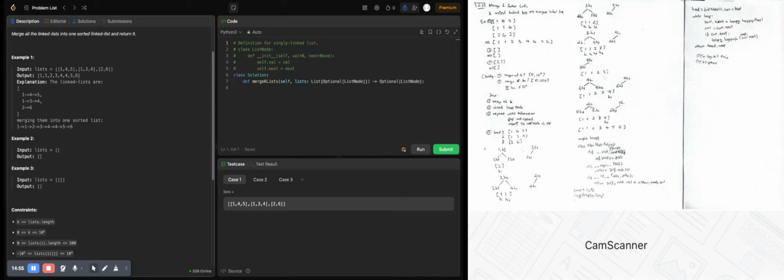Here it will be 1, 1, okay. And then we pop the last element, then move it, so we have 2h3 and 4h1.